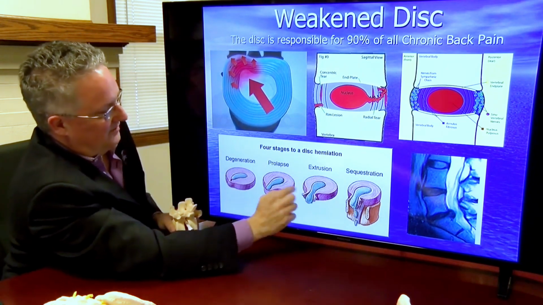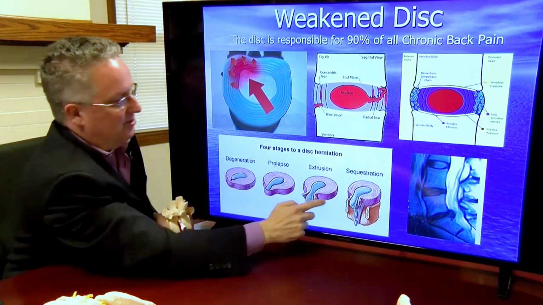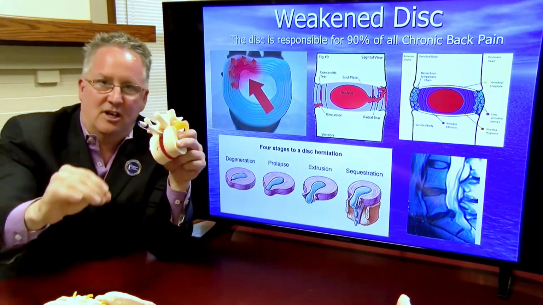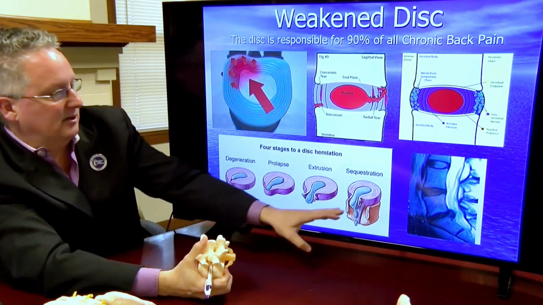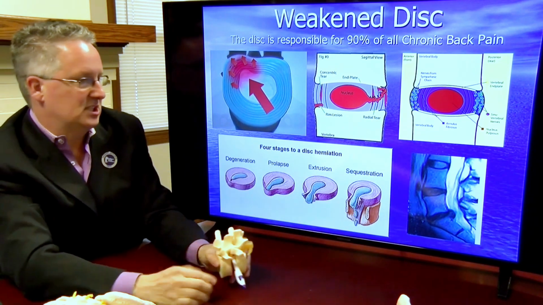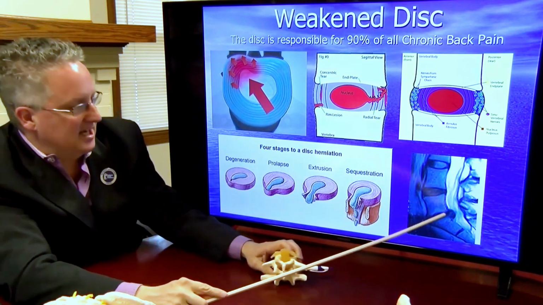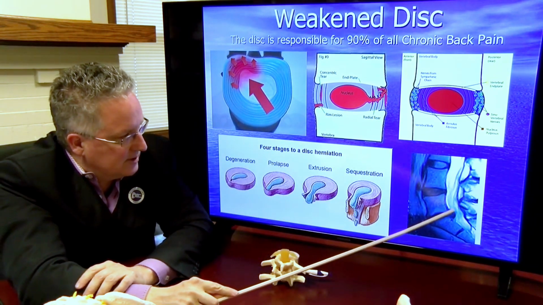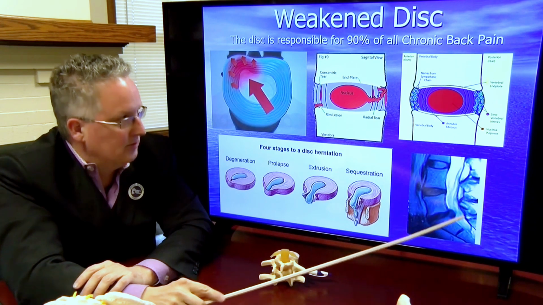Tends to be a little bit more severe, but another form of a herniated disc is the extrusion. And sometimes the nucleus breaks off and starts to move up and down the spinal canal. This is very rare. This is called a sequestration. But you can physically see on the MRI where the nucleus is pushing out. That's kind of important.